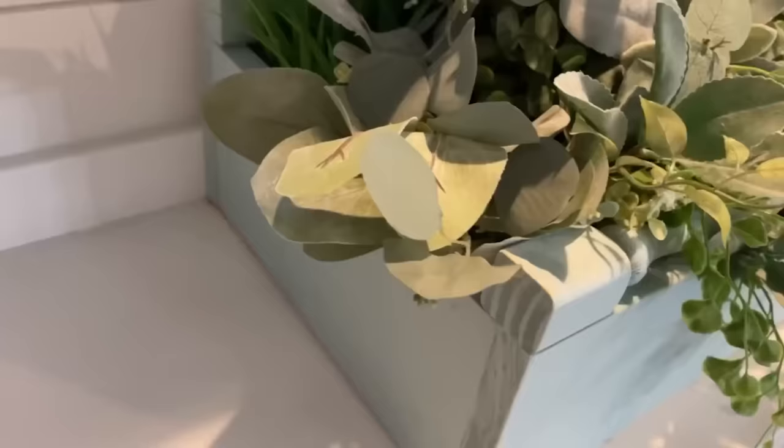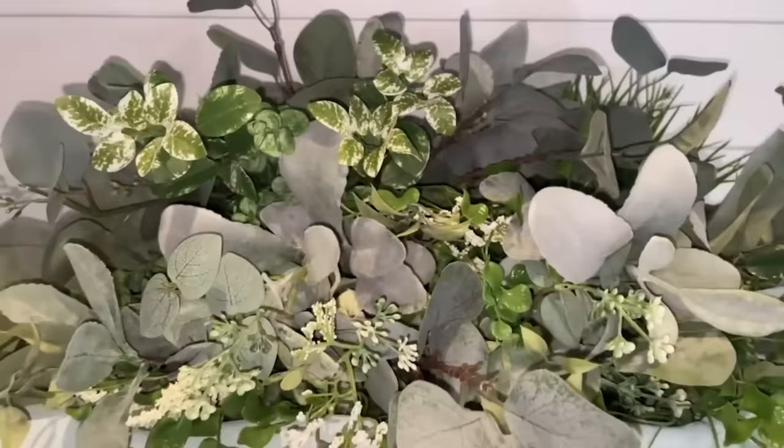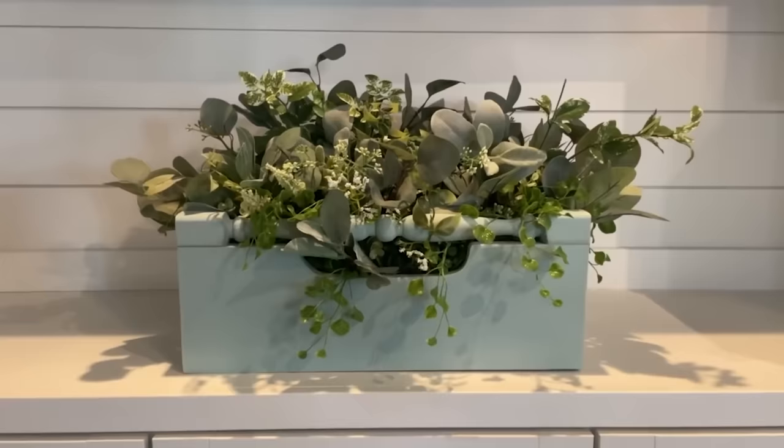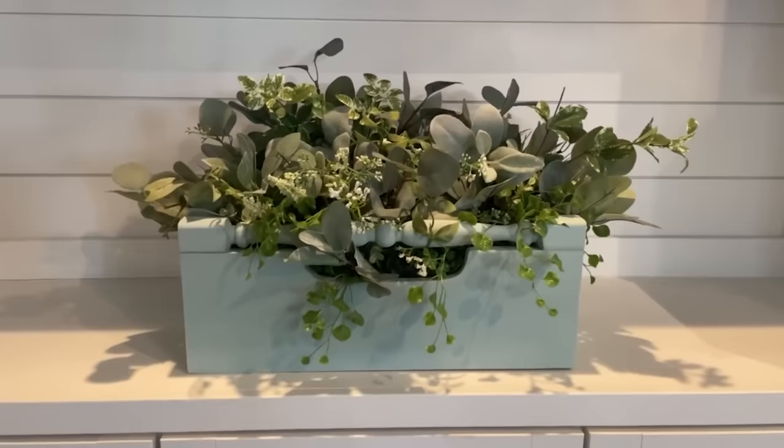I will be displaying this on my shelf in my living room, and I just added an assortment of greenery, but this would be a fun little box to use in a lot of different applications. This was just built with some scrap wood from my pile and a couple of spindles, all for less than $7, and I absolutely adore this box. Now, I debated about painting it blue or staining it instead. What do you think I should have done?